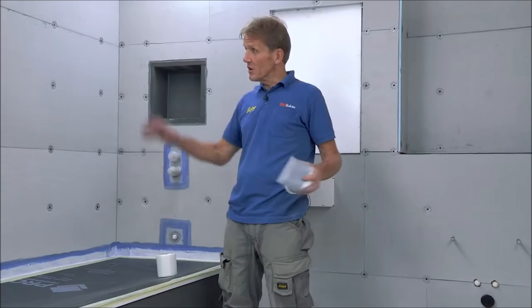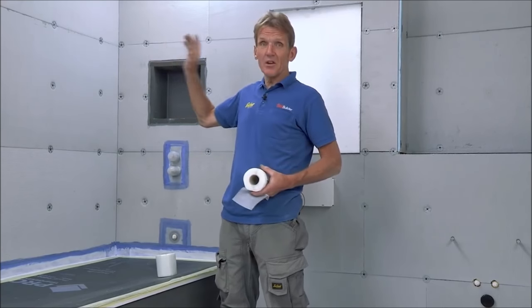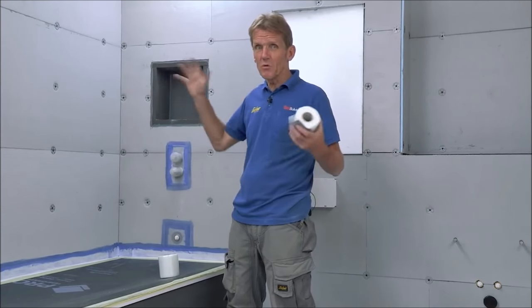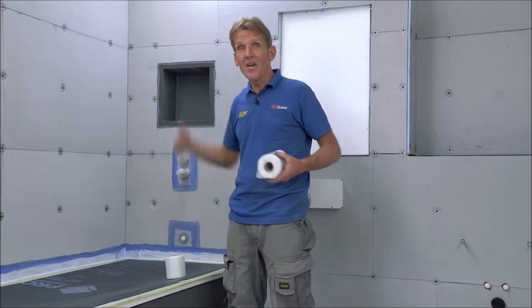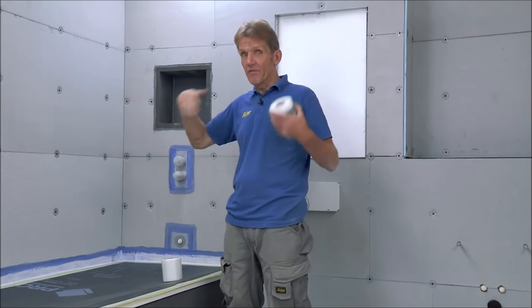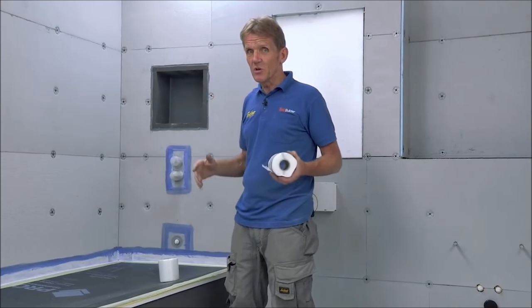Now I've got the floor boarded through, I just want to go around and tape all the joints. Especially in the critical areas where we're in the shower, we need to be using this neoprene totally waterproof flexible tape. People talk about waterproof plasterboard and all those things — all very well until you put a hole in it or a joint, because then that's a path for moisture to get through. This way we make sure every area where moisture could get in, if the grout broke down, is sealed off.